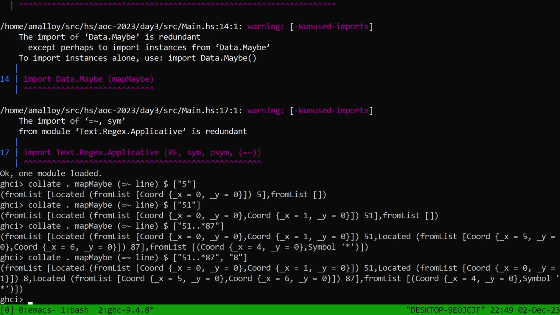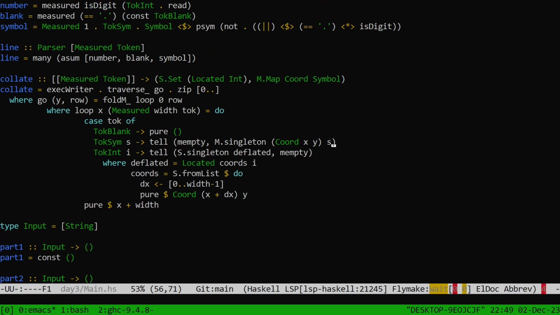Like 8. X0, Y0, X1, Y0. And then also at coord X0, Y1, there's an 8. Perfect. It's a miracle. When it finally compiled, it was actually correct. But this is not a thing of beauty, I would argue. Are there any easy cleanups we can do? I don't know. You can't really just grab a chunk of this and extract it because it's depending on closed over locals like Y and X. So I just have a thing with functions called go and loop.